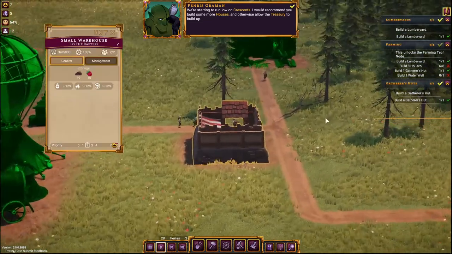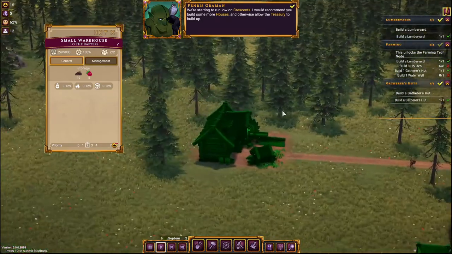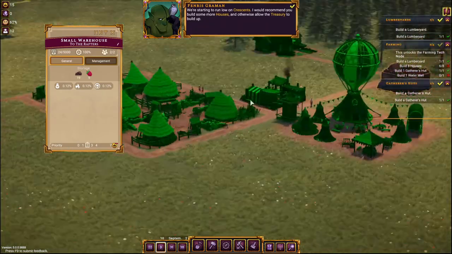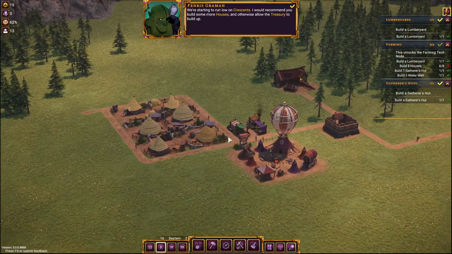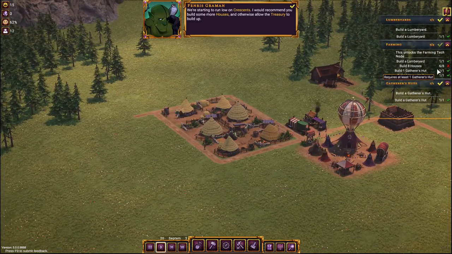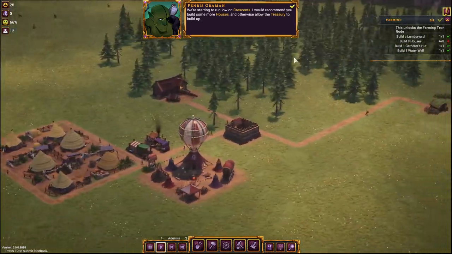19 wood. Oh. You know, I've always missed them chopping down the tree the last time I played. Big saw blade. Alright, that's done. Now we need 30 because I want to build maybe another house. I need 2 more houses. That's done. To be able to unlock farming.